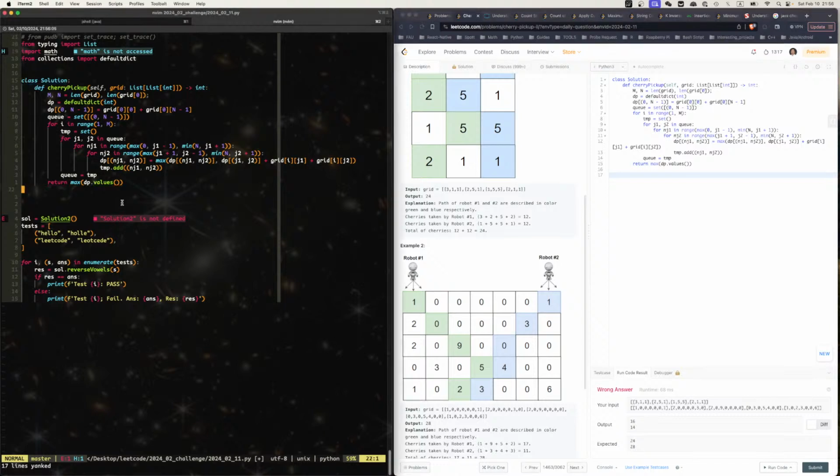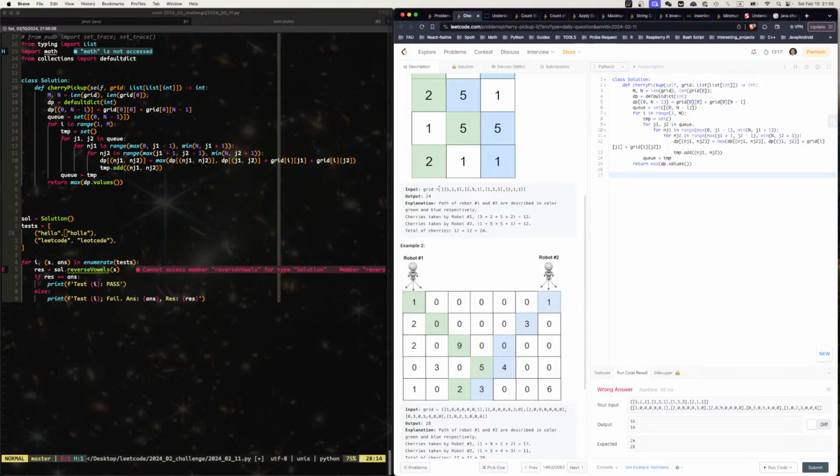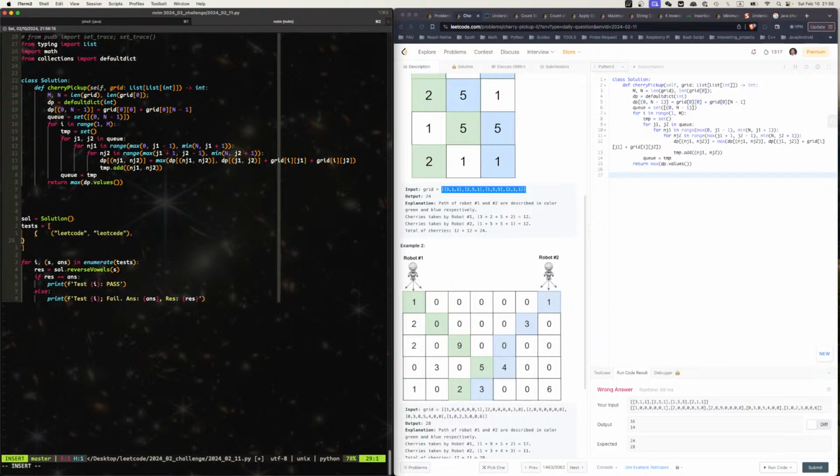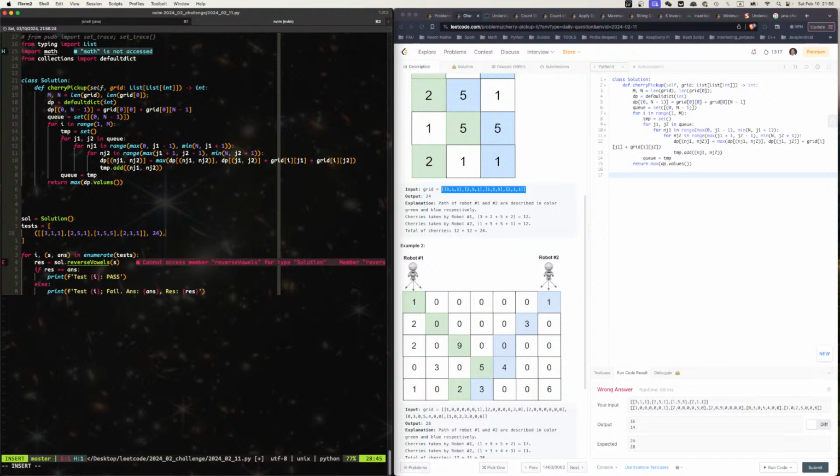Let me do some print debugging. Just get one of them. Answer should be 24. Okay, this shall be grid. This shall be what?